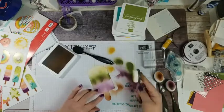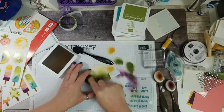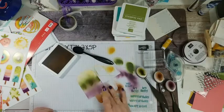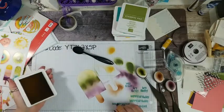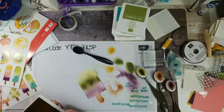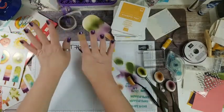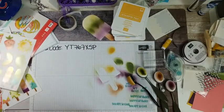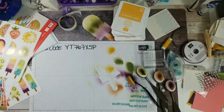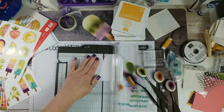Oh my gosh, look at that. I have to try to blend those greens in a little bit more. There we go. Oh my goodness. Doesn't that look good? I think it looks good. I hope it looks good. I kind of messed up on that center and I'm not a fan of it. So I am going to set this to the side. It was a genuine attempt. And I am going to cut another one. And we're going to try again. So, no harm, no foul.